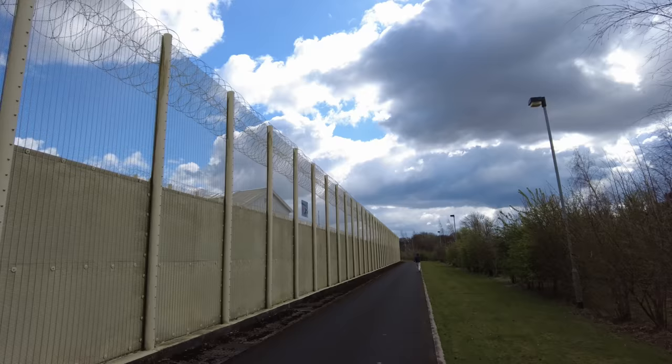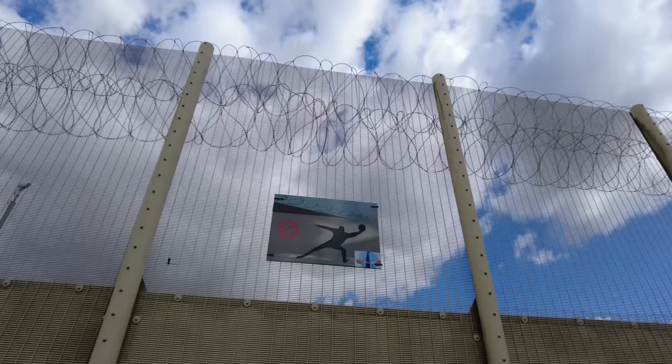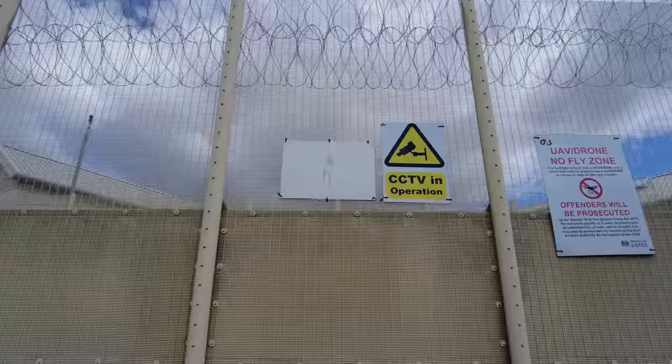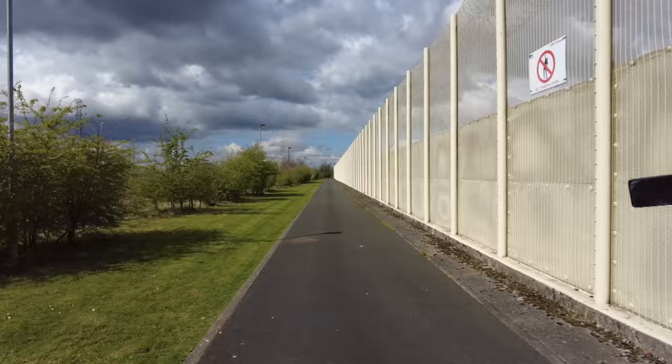So were budgets that low, were funds that short, that they had to recycle the signs from HMP Exeter? You know, when HMP Exeter had some money spent on it and the signs got taken down, they weren't just thrown in the skip, thrown in the bin. They were saved for HMP Oakwood. And look, no throwing over. No throwing the ball. Because if you do, handcuffs, prison, punishment. And there we go, look, another no throw over sign. Quite weathered. So that's why they replaced the sign with the other one that we saw earlier, with that handcuff picture. So DIY.